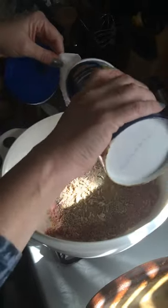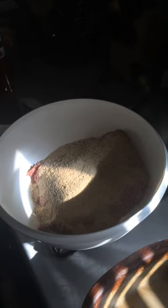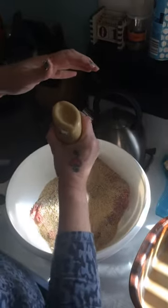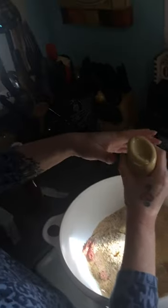Throw it in. I use breadcrumbs. I do everything by eye, so you just look at it, and if it looks good, that's what I do. Salt, of course. Salt. I dropped the garlic. Okay, I put some grey Dijon mustard. Couple plops.